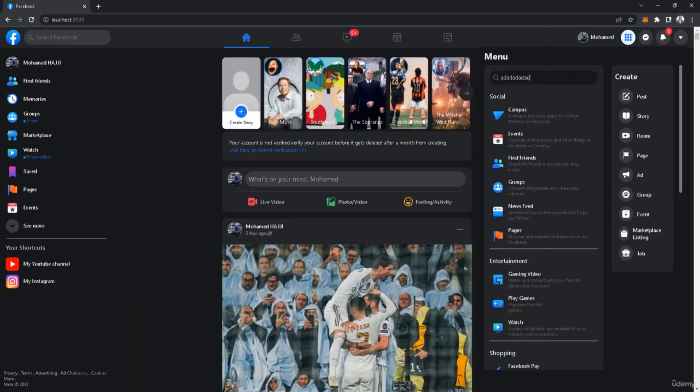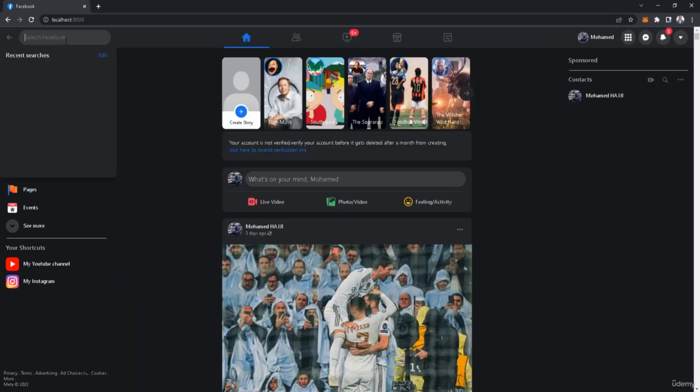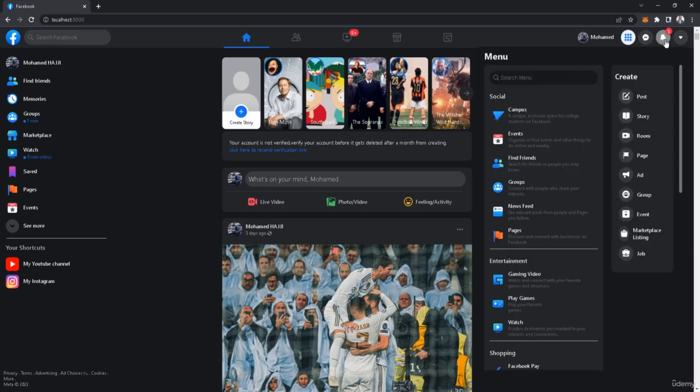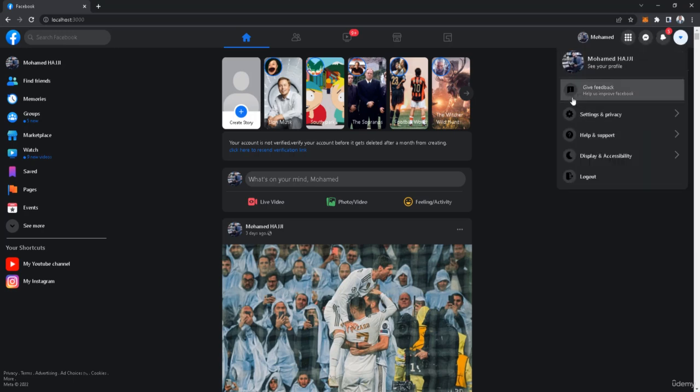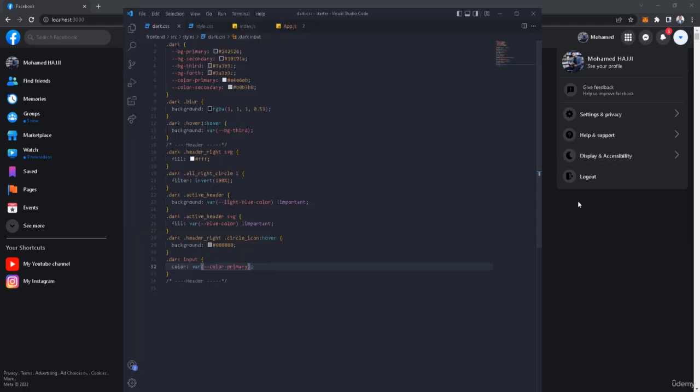Okay, so let me see right now. Yeah, it's white enough, and also right here. So everything is fine with the inputs and also with the header right here. Now we can select these icons and also make them white. So I know we could have used them directly, but this is an icon, you know, you can't set the color. You gotta work with filters, and that's bad. So this is the easiest way possible.